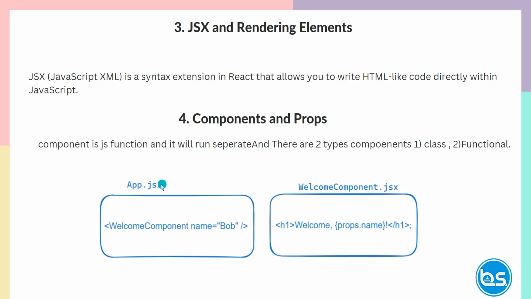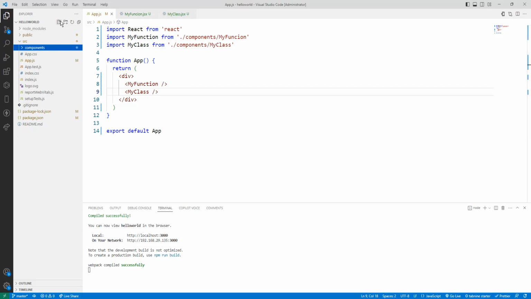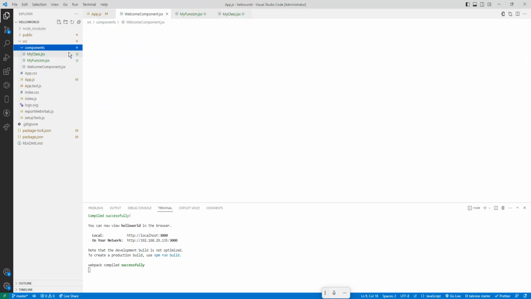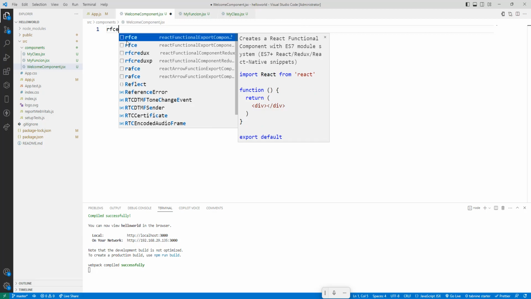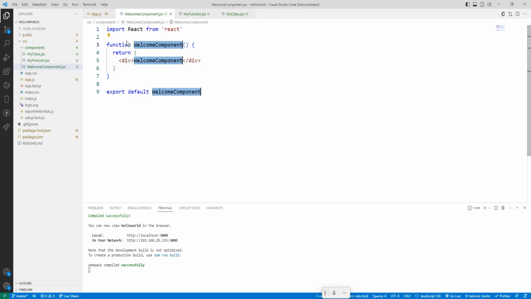What are props? App.js we know. We are going to create one more component, welcomecomponent.jsx. From app.js we are sending a props value, and that props value is rendered in welcomecomponent.jsx. First, we'll write the example. I will create a component called welcome component. One thing to mention is it should be camel case: Welcome component, W is caps, C is caps. So I will create a React functional component. I have created it. This is clear.